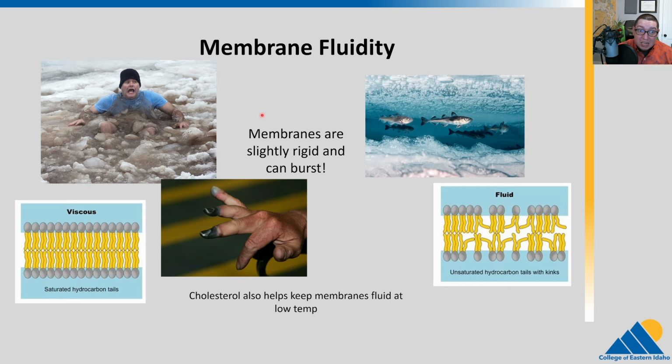Your membranes need to be fluid, and there are various factors that affect how fluid a membrane is. One of them is temperature. You're probably aware that as things get colder, they get more brittle. That would be real bad news for your membrane. If you have a very thick, dense, viscous membrane and it gets cold, it's going to start getting very brittle and it could burst. That is indeed what happens in frostbite. The membrane gets brittle, ice crystals build up, and they actually puncture the membrane, causing cellular death.